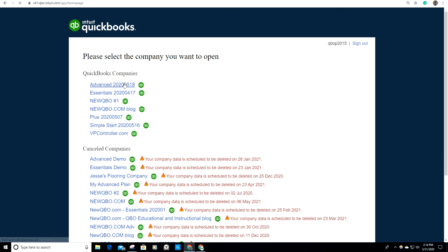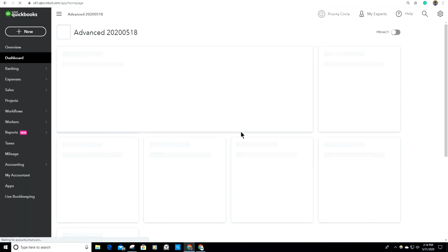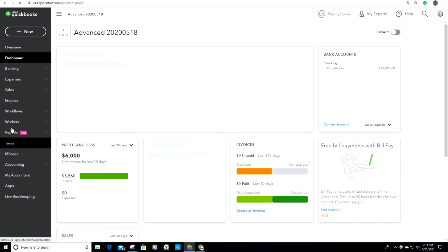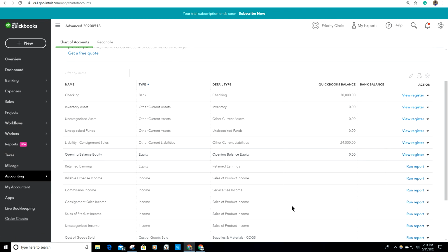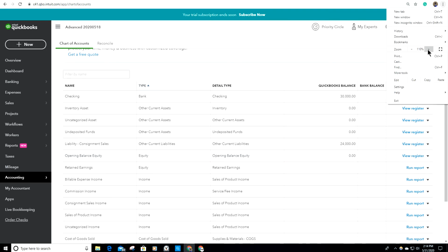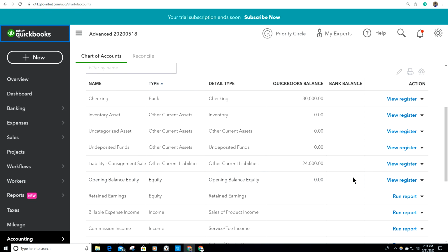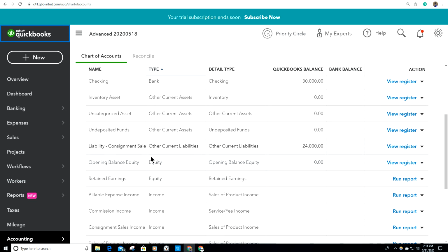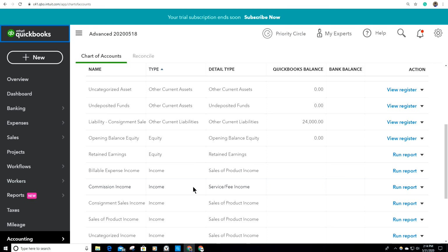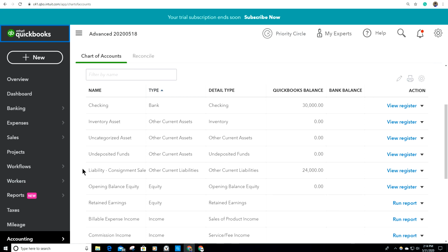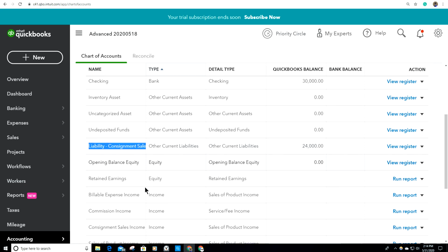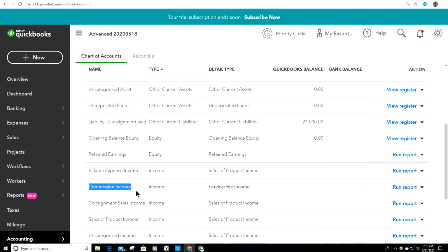Okay. The income, the chart of accounts, basically it's the same thing. You just create those two accounts. So it's basically create one liability account and then your commission income account, those two. I have other ones, but those related to something else. It's a demo thing. So you just need the liability, the consignment sales liability, then you need to pay back to your consignor, and then your portion of your income.